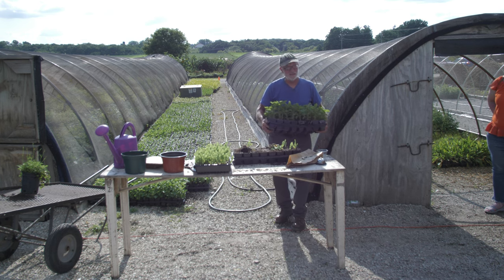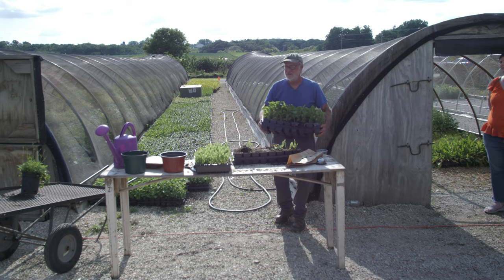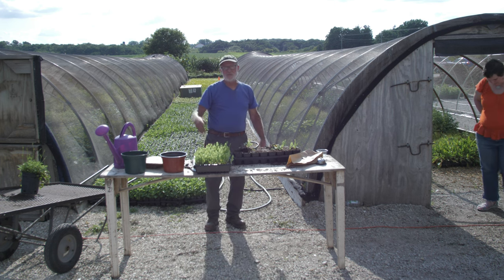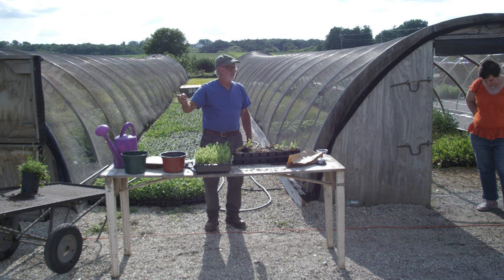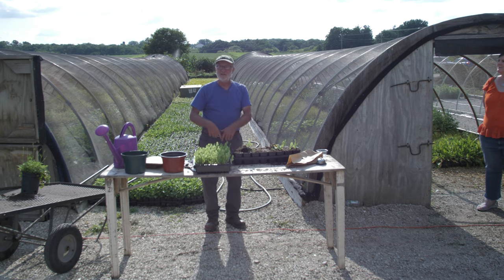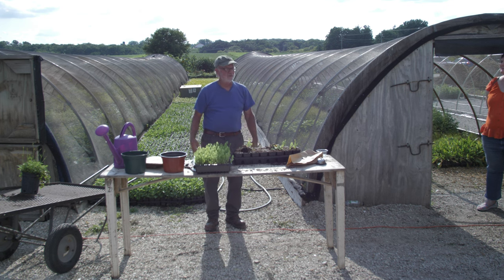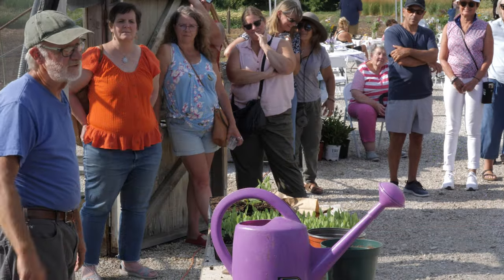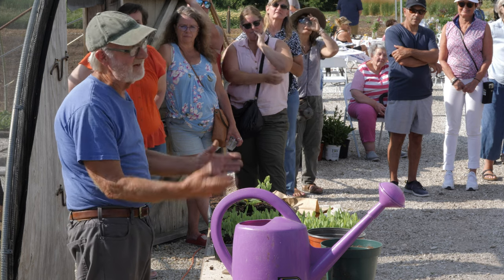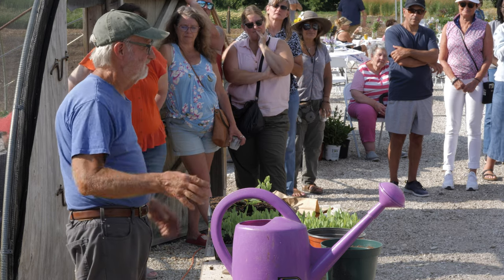The trick with the gallon pot is the plant keeps aging — it keeps its reproductive cycle going, and every flowering stem dies. The plant moves new growth out sideways, so you only have so much time a plant can have a healthy life in a container, and each plant is different. Most growers look at 10% of what they grow dying — one out of every ten plants may get missed by water or be a poor plant going into the pot. It's no different than a fruit stand — you don't sell every banana, every apple. So you can reproduce it, repot it, cut it back, or pitch it.